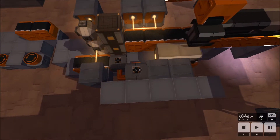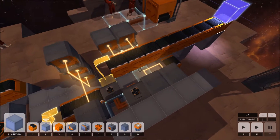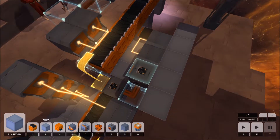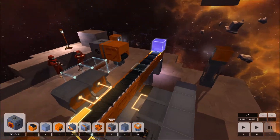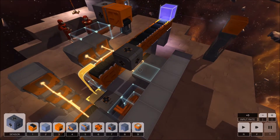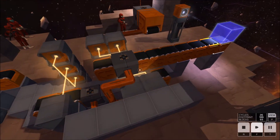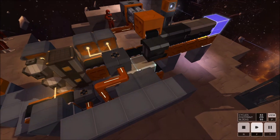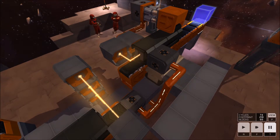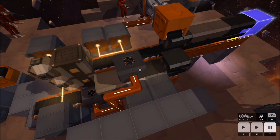That's triggering the redirector — good, good. It missed it. I was hoping it was going to be self-sustaining. What if we put the sensor here instead and above? But I don't want it to be running so long that it affects the second run of stuff coming through. Let's take this one out. Right, let's see if this keeps it running and doesn't cause a problem on the second run. That's fine. Is that the second piece coming through? No — why is it pulling back? It should be triggered by this. Is there a gap? It's on, it's on.